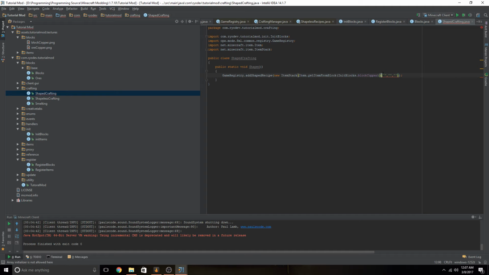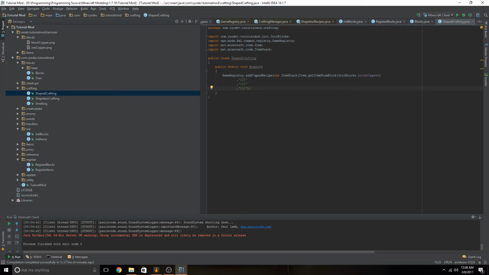Unless you're the exact same way, because it's already casting as an object array. That's exactly what it is. Okay, so then we're going to say, all right, I'm just going to do I. This is basically your crafting grid here. If I bring this down like this, it'll probably make a little bit more sense.